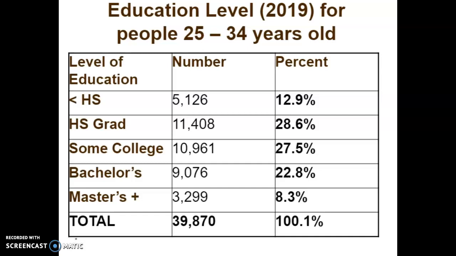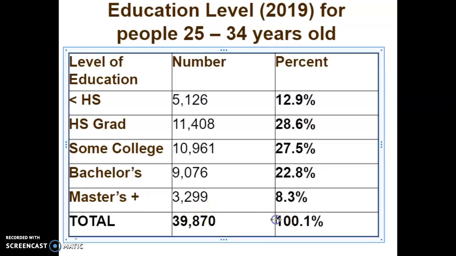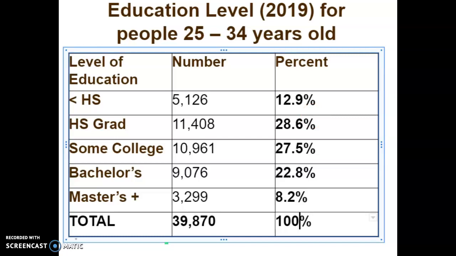Because we were rounding all of those percents, down here in the total it didn't add up to 100 — that's called round-off error, and that's going to happen when you're rounding. So what I'm going to do when I create this pie chart is adjust by one-tenth over. I'll go in and say, let's make the master's category 8.2. That will make our total add up to 100 percent, which is what we need it to be. The pie chart always has to add up to 100 percent.